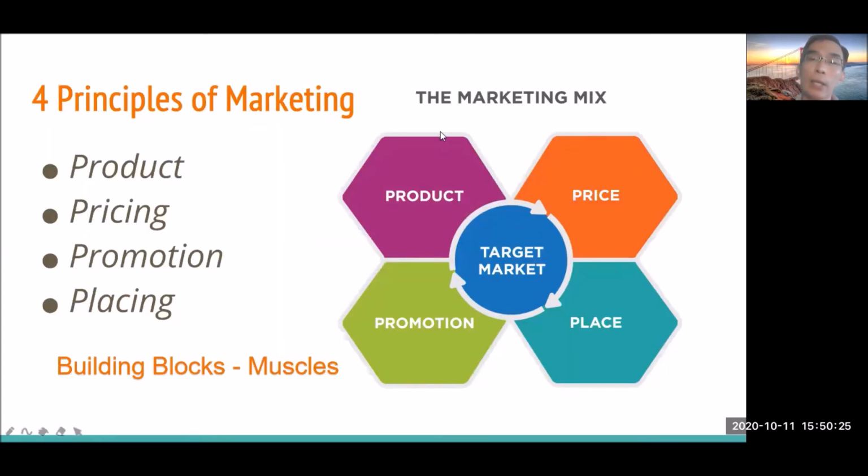So this is the marketing mix: product, price, place, promotion. A lot of the time we memorize this and we never apply it, which is a problem. When you do marketing answers, you must apply, right? So these are the building blocks and muscles. When you go to fight, these are the muscles that you're going to fight with. So in the marketing battle, in the consumer market, you use this as a muscle to fight.